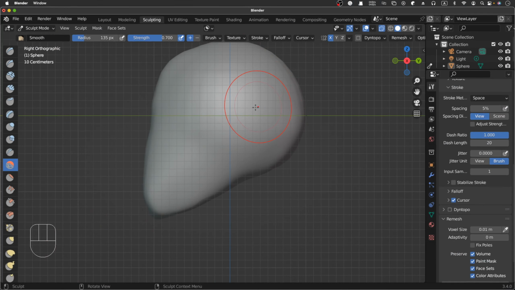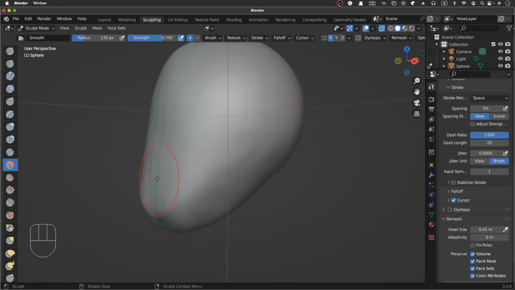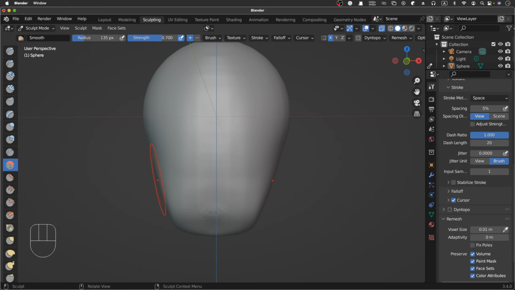So previously we just got the side view. The basic shape of it is just kind of a cube and a triangle shape. Right, and let's look at the front view. If you just press numpad 1 and look at the front view, clearly it's not a good front view because you've got so much to fine tune.